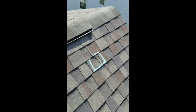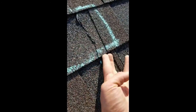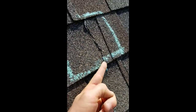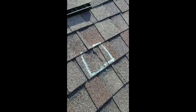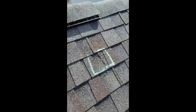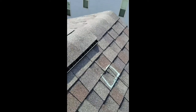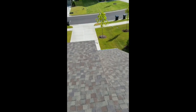Another common find: shingle tabs that have been torn. You can see the line down here. They put a little asphalt sealer on there and just leave it be. The problem is this is a brand new roof — it should last 25 to 30 years. That sealant, not so much. That's going to wear out quick. Another potential leak point.